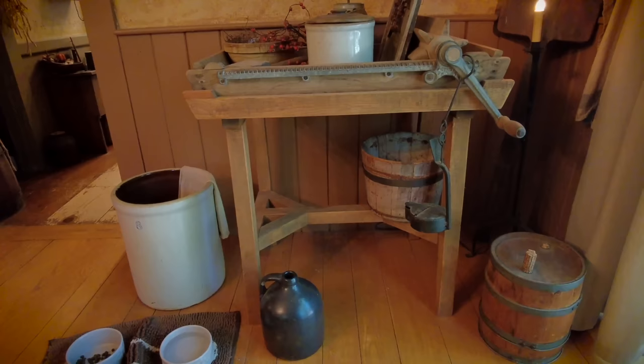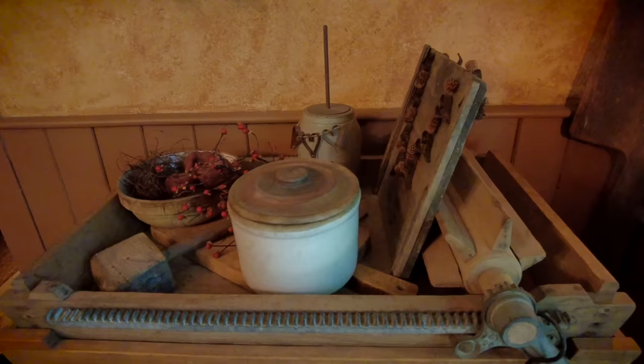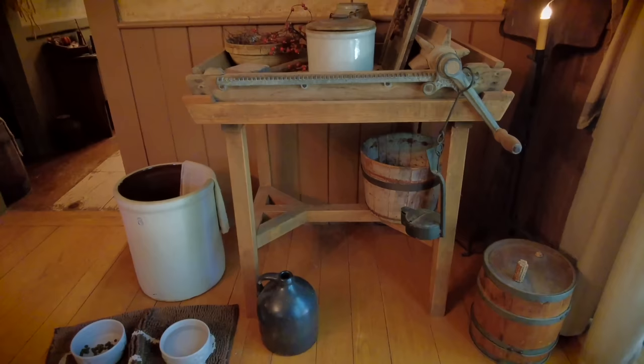Oh, it's brilliant. Isn't it different? It's so different. Yeah, it's nice. And it's one of those pieces, even though it's a butter worker, that can go in any room of your house. You set up your decorative pieces on it depending on what room it's in. I mean, that could work in a bedroom if your bedroom was large enough. Right. You could fold quilts on it. You could fold linen on your stacking boxes, whatever you wanted, because it's now in a bedroom.